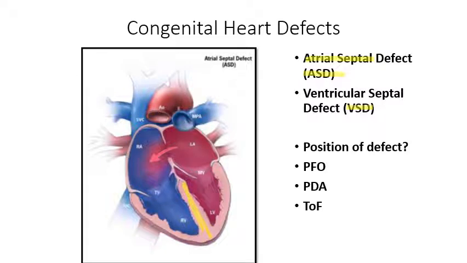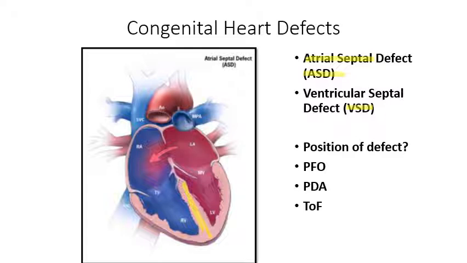All right, so let me ask, what is shown in this picture? Are we looking at an ASD or a VSD? You tell me. And if you answered that we're looking here at an atrial septal defect, you would be right. There are examples of both that people are frequently born with, and usually they have to be fixed. Okay, so I'm going to tell you about three different septal defects, congenital defects of the heart.